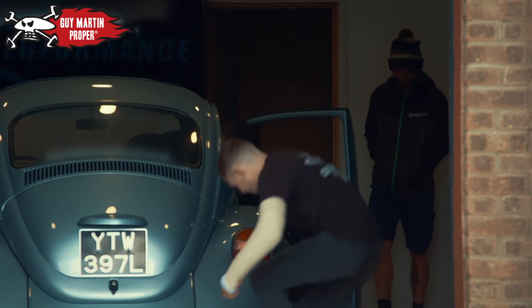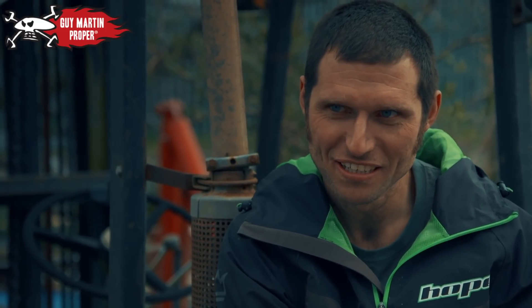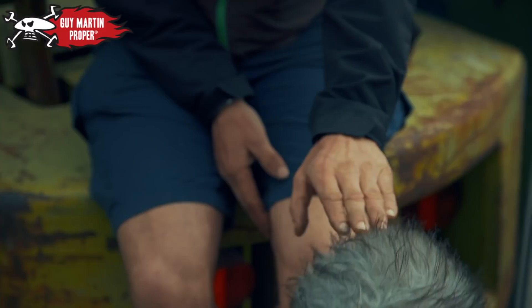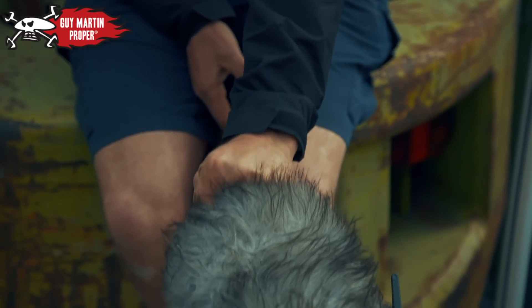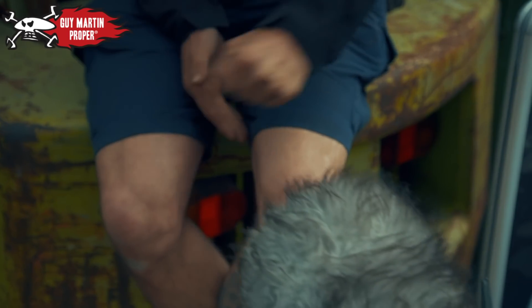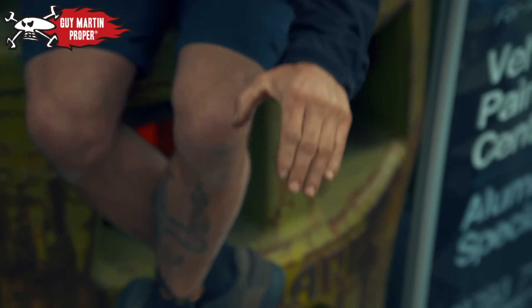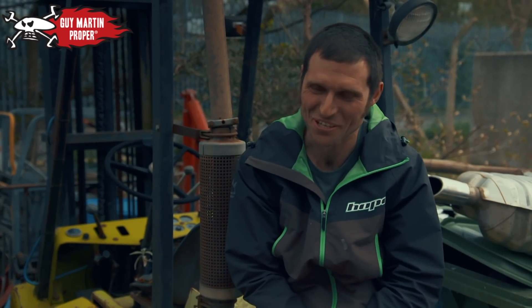Horsepower and torque — what's the difference? You can soon make it sound dead complicated, but I just use the simple terms. The torque is how hard I'm pushing you, like I'm pushing the sound dog, how hard I'm shoving you. And the horsepower is how fast I'm doing it. It's expensive — it's a thousand quid's worth of microphone. Just how fast those torque events are happening.